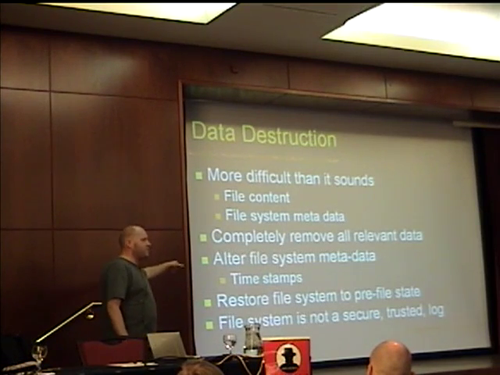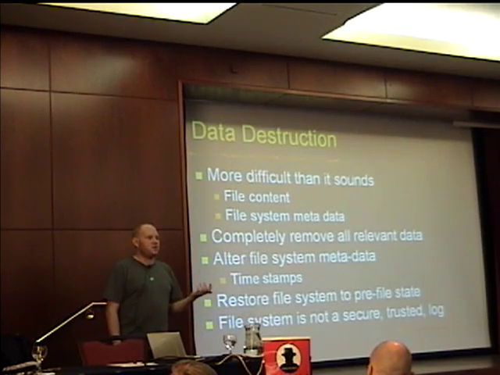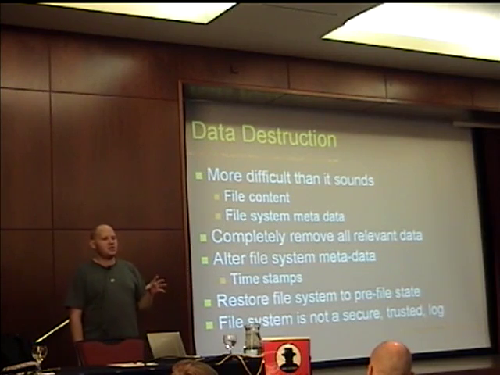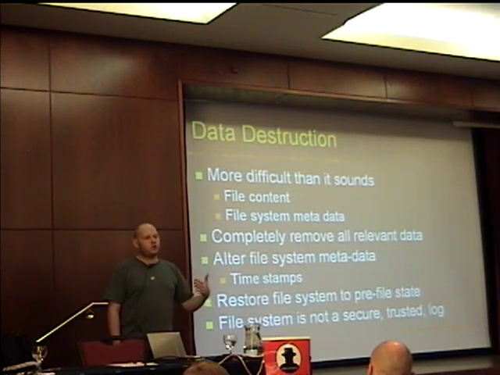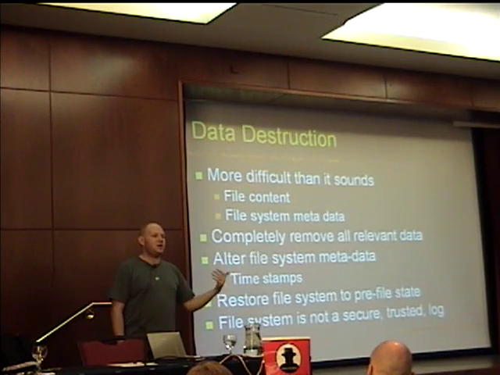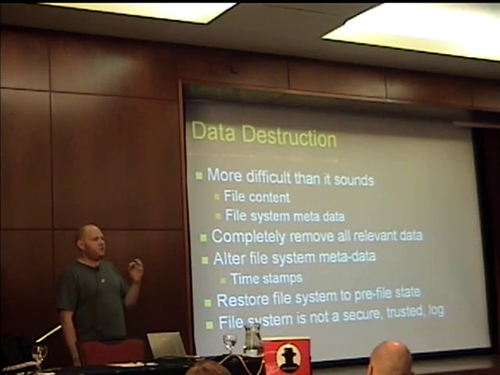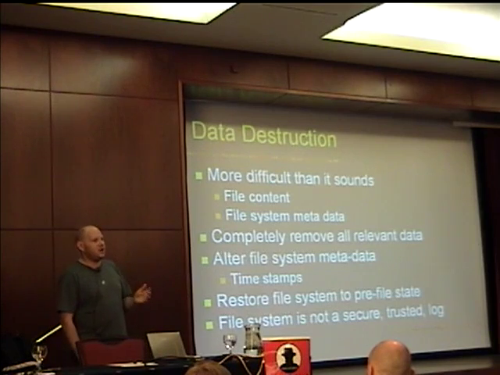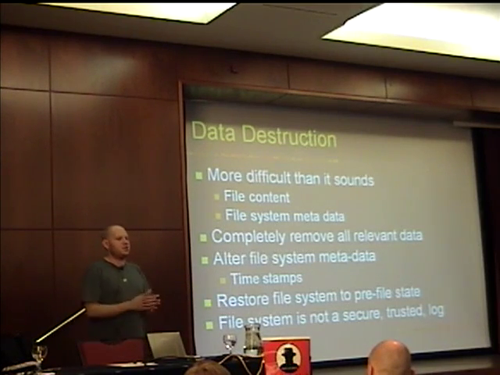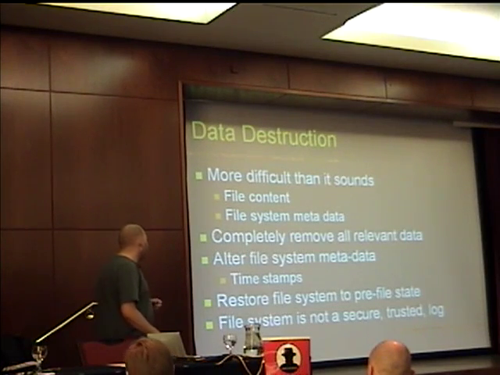Anything else? This one is very, very common: altering timestamps. Right? So typically what happens is someone will break into a system, they'll take a snapshot of the file system state, so they'll capture all of the timestamp information. They will install their rootkits, they will do whatever funny stuff they want to do, and then they will restore all of the timestamp information back to the original state from pre-break-in. Right? So when you come across and you find the rootkit, you don't know when the incident occurred. And you cannot say that at this time, this thing was installed here, because that information no longer exists. So that's the most common one you'll find in the wild.